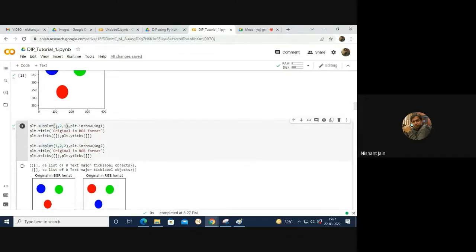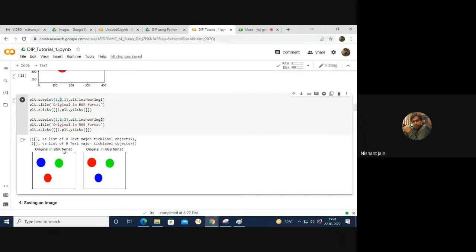It means I am instructing to divide the complete figure into one row and two columns. If I put 2 over here, then it will be 2 rows and 2 columns. And suppose over here I put 1 and over here I put 4.